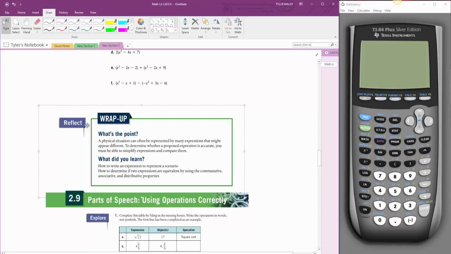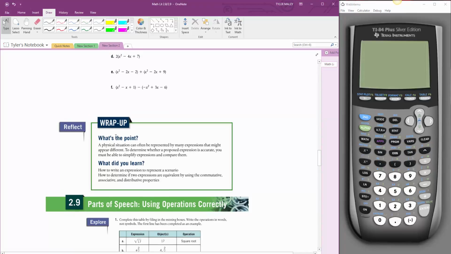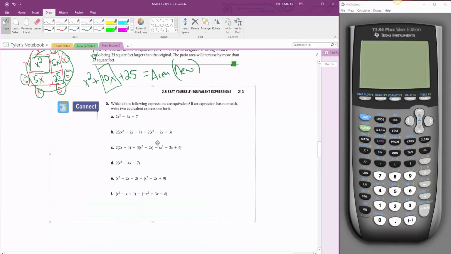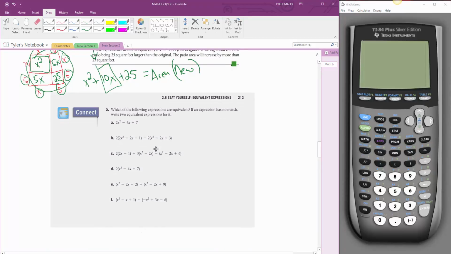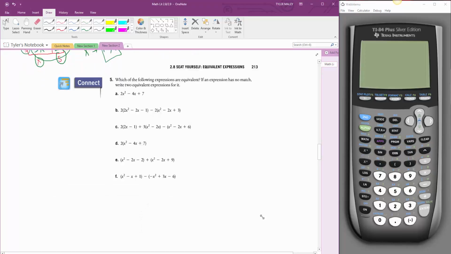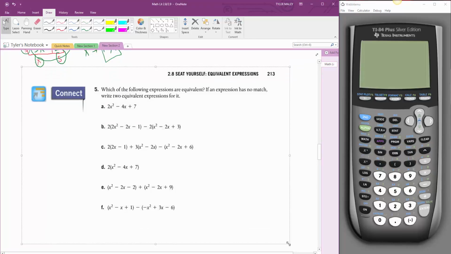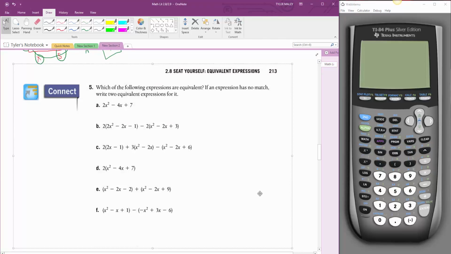So to save space, I'm going to go ahead and delete this wrap up part. You can read that on your own. It's just meant to reflect and think about what we learned and how it all connects. You should be asking yourself to go back and think of those 2 questions and see if you can answer those. All right, so let me try and make that a little easier to read and grab some ink.